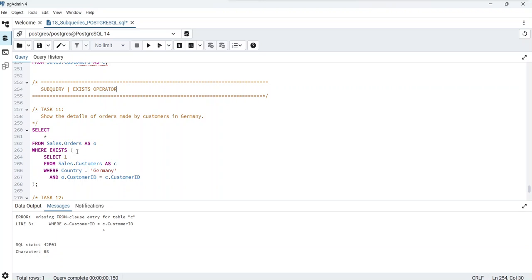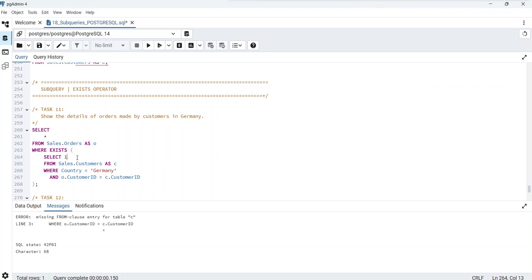If it exists, then it will retrieve the data. So over here what we are checking is the details of the orders made by customers in Germany. So see, select, because details of the orders we want, right? So select star from sales dot orders where exist. So it will directly check whether it exists in the customers table.